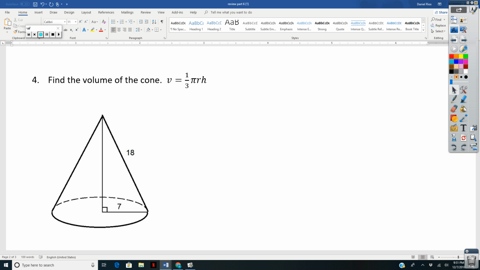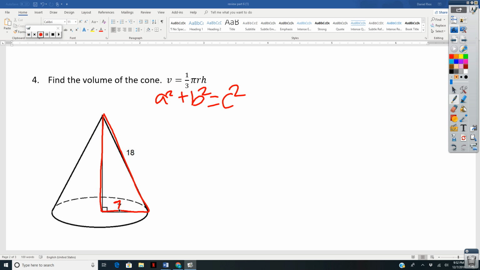Okay. Now, if you want to find the volume of a cone, I don't really know what shape they're going to give you, but I'm thinking the cone would be the worst one. You have to find the height. If they don't give you the height, this is the height right here, you're going to have to find it. Notice that this is a right triangle, so you're going to have to use the Pythagorean theorem: a squared plus b squared equals c squared.